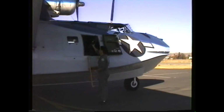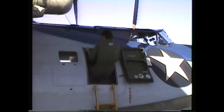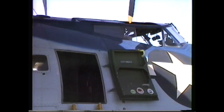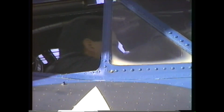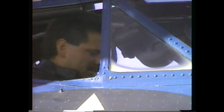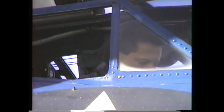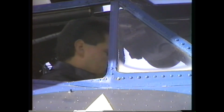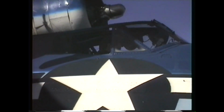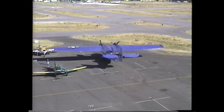As the pilot prepares to taxi out and take off in this Catalina PBY, we're going to relocate our camera on the roof of the control tower, and we'll be joined by Stan Mahoney, who flew in PBYs back in the 1930s and into the 1940s. In addition to the PBY, he flew the PB2Y, the big brother, and he was the first Navy flight engineer on the B-24.